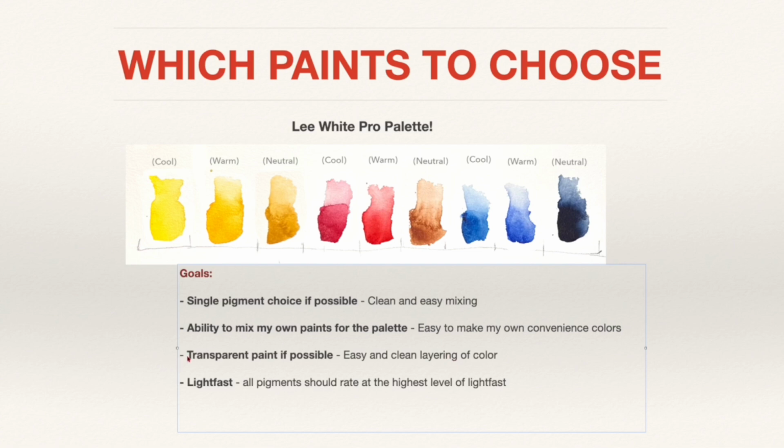For this basic set, I want to keep it as transparent as possible because that makes it easy and clean to layer color on top of each other. I don't do a ton of that, but when I do, I want it to be clear as glass if I can. I want to be able to put a color on top of another color and see clearly through it. If you have a lot of opacity, you're not going to be able to do that. That said, it doesn't bother me to have opaque paints on my palette, and I do have a couple of convenience colors that I specifically pick because they're opaque. But we don't need to worry about that now. For these basic 9, that's sort of how we want to build the palette. And I'll show you in a few minutes how to organize your palette and how to think about this in terms of laying it out on your actual palette.